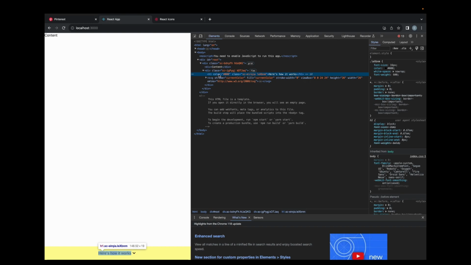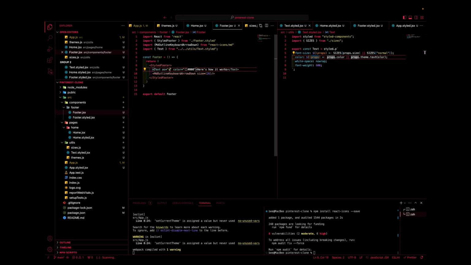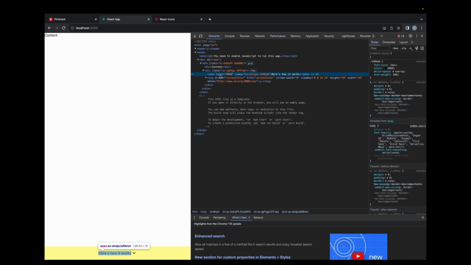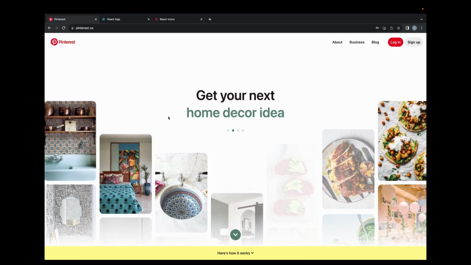So this is a shorthand way we can change the element name of our component. So you can change it to pretty much anything. You can say h1. If you want it to be a span, you can change to span. As you can see, change to a span. Yeah, I just thought I'd show you guys this property. So let's go ahead and work on the header component of this Pinterest clone.